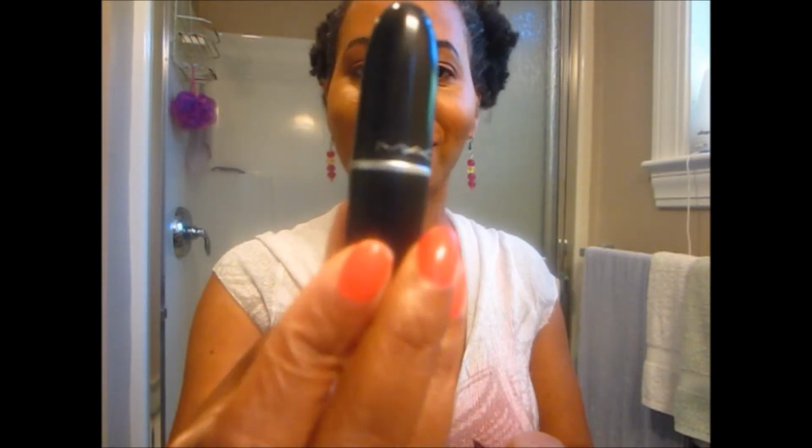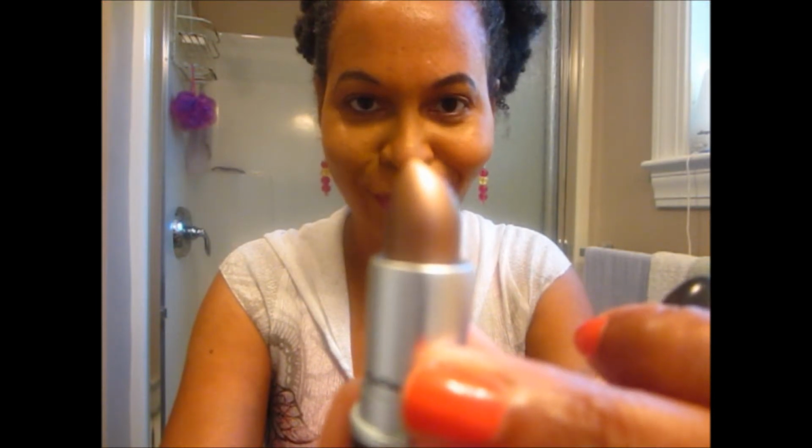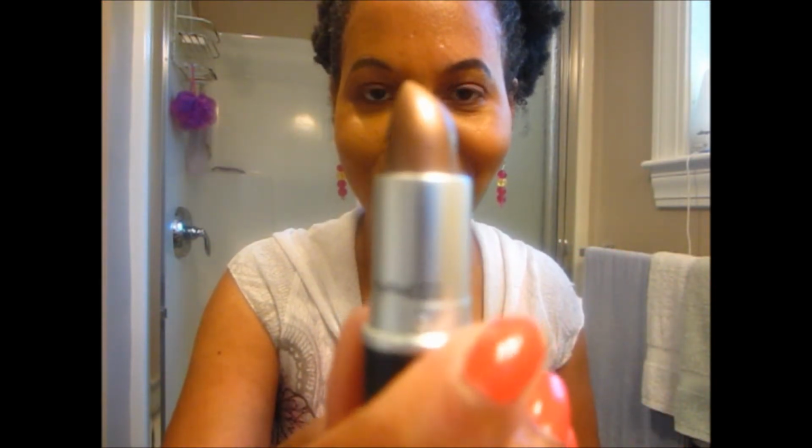This here is Icon. This was one of my first lipstick colors from MAC way back in the day, when I first started using MAC. And it's a beautiful color. It's a neutral. I was surprised when this was one of the choices, because I have always thought about getting Icon. It feels a little different, but that's the color. It is gorgeous on when you put that chestnut lip liner. It is a gorgeous color.